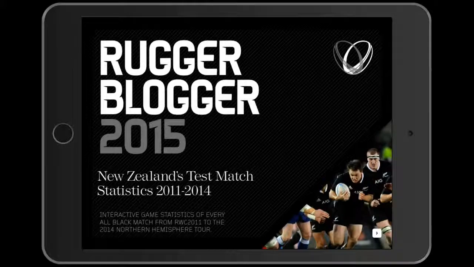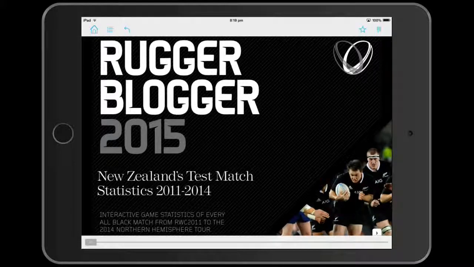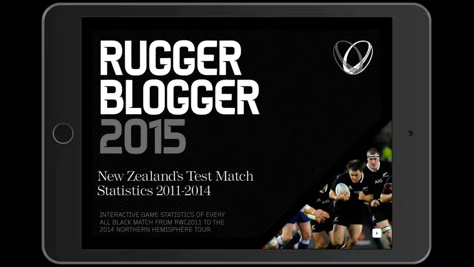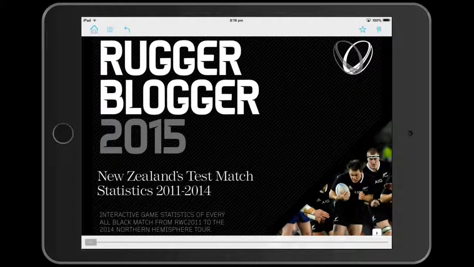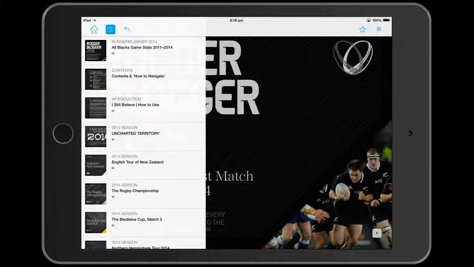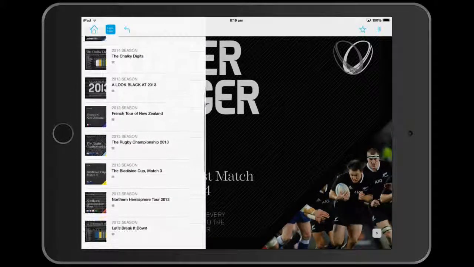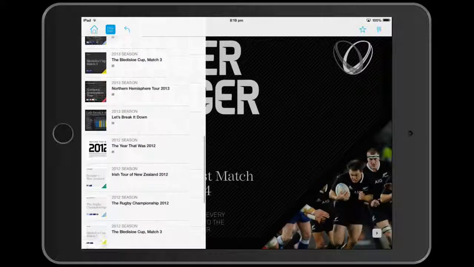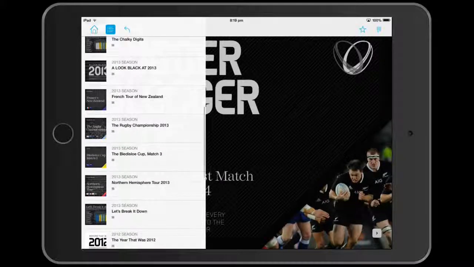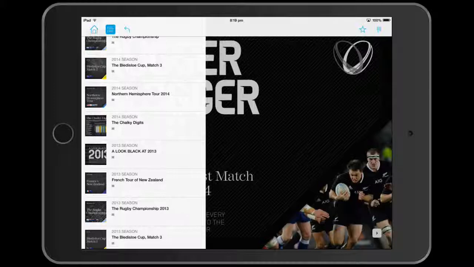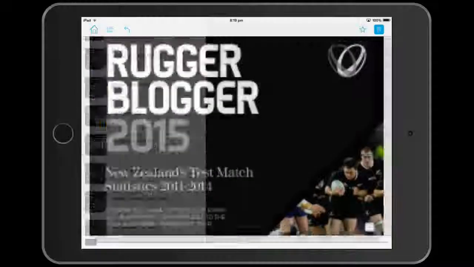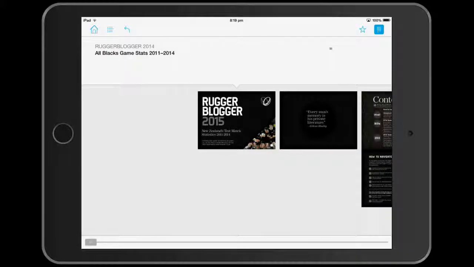Quick guide to the navigation in this app. If you touch the top or the bottom of the screen, this will come up. And hit it again. Top left, you've got this little icon for contents. You can scroll up and down on that. It's one way of navigating through. If you hit any of those, it will take you off to that section. Tap any of those icons or the horizontal text there. On the top right, you have these vertical lines. This is how you bring up this horizontal overview of the contents of the entire thing.